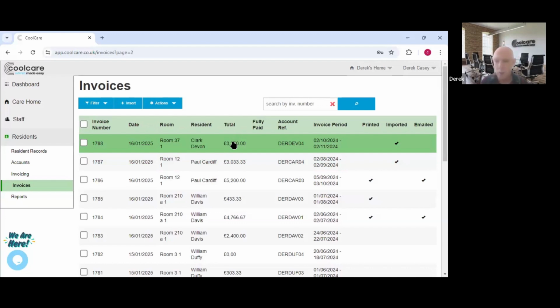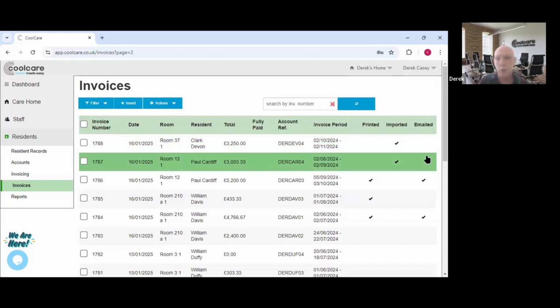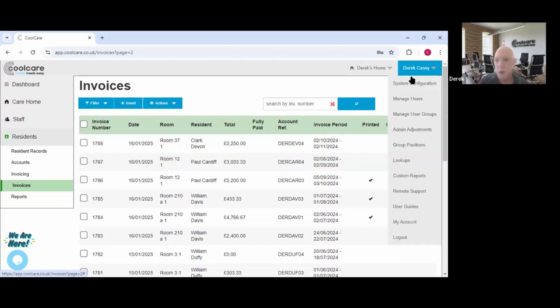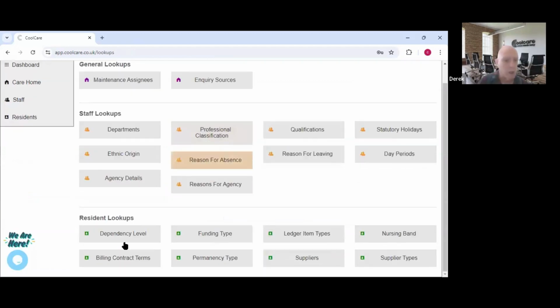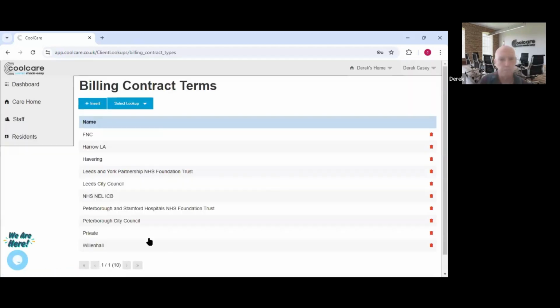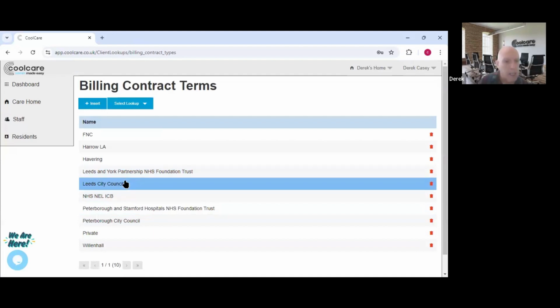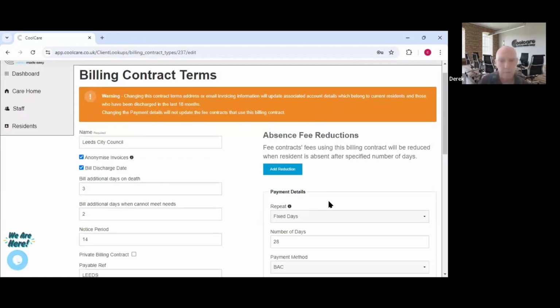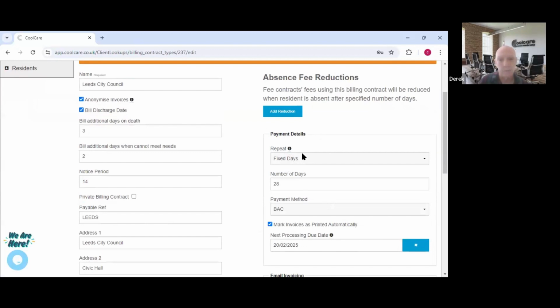Oh, yes, one thing. I knew there was something else I added about 5 minutes before we started. One of the things that always kind of confuses me when I'm setting up the contracts in billing contract terms. In here, it says about pay details.